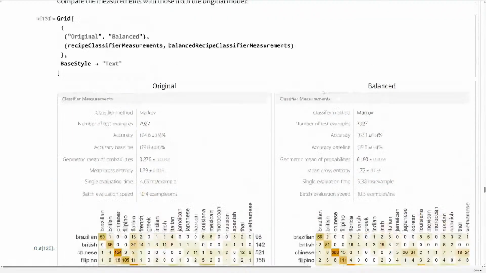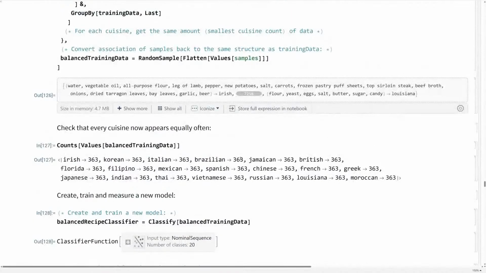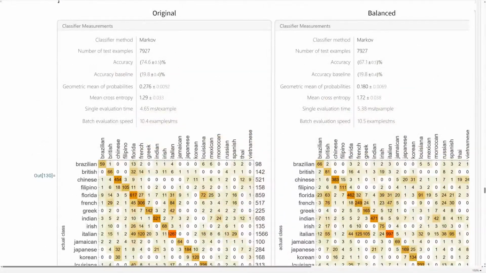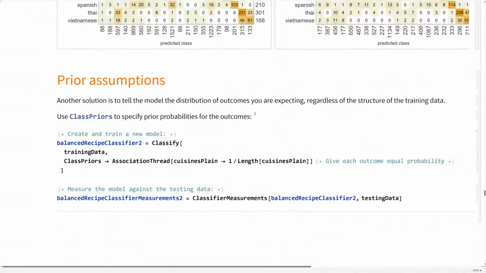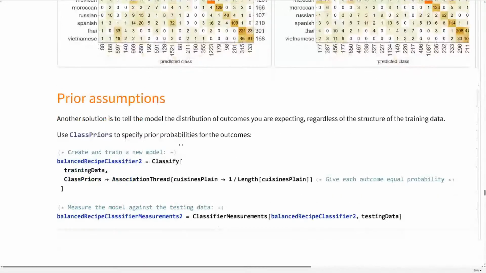This might be because our balanced one has an even smaller amount of data to look at, which makes sense. So this might not be the approach to take.